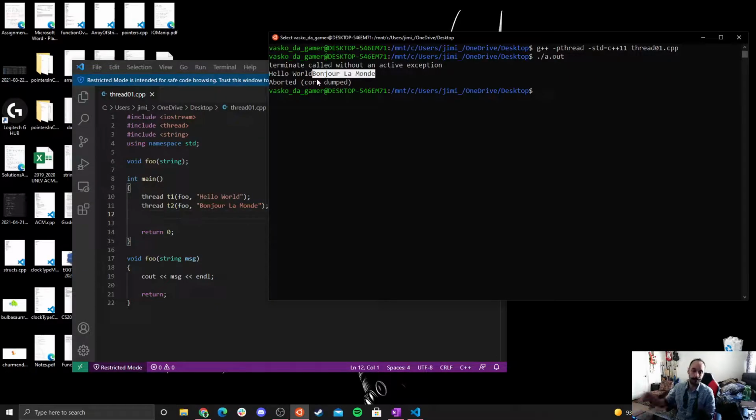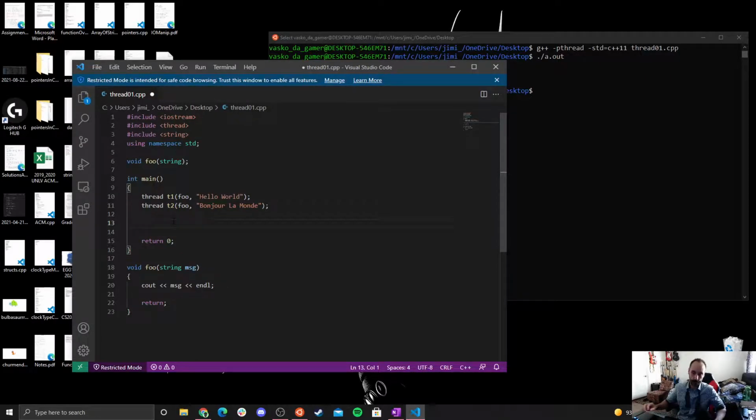So these two threads are running away, and we didn't really confirm. Now, luckily, they both did stop, because T1 and T2 will stop. But the problem here is we don't really know if it stopped for sure. So the program didn't like that. So, of course, you want to always make sure you wait for your threads to stop once you spawn them, or else you have that error.